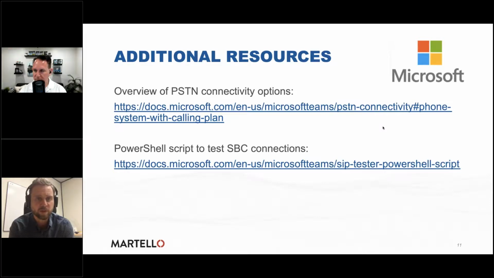For those of you who said, I'm looking to move in the next 3 to 6 months, if you haven't already seen those resources, that could be a good resource for you. And there are some other options that you can look at, self-serve options. So, Microsoft has published a PowerShell script that will allow you to test session border controller connection. So if you do have a customer-provided SIP trunk providing traffic to Teams, there's a PowerShell script there that can test inbound and outbound calls and simultaneous ring and media escalations and things like that. So that could be a useful place for you to start if you want to dig in yourself and do a little bit of DIY. That's certainly an option for you.